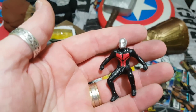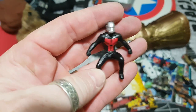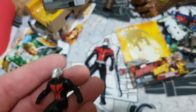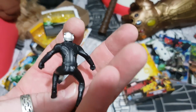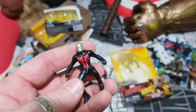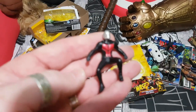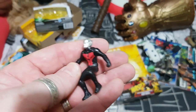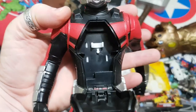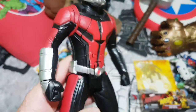So here he is — this is the shrunken Ant-Man. Not a bad little figure. He's got him in a jump pose, which is quite nice. A little bit lacking in detail with the paint — on the side and on the back he's pretty much just black with his silver helmet and red on the chest. Probably a little bit of touch-up paint would let you recreate the giant-size Ant-Man to make him movie accurate, so I'll probably get around to that one day. As I said, he pops out of the cavity in the chest — just clips in there, and as you swivel back, he pops out and jumps out of the chest.